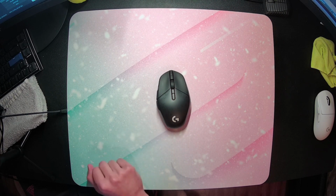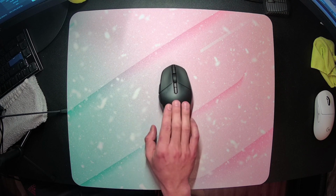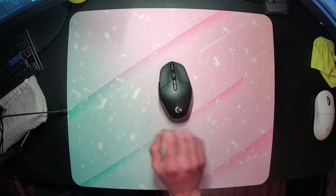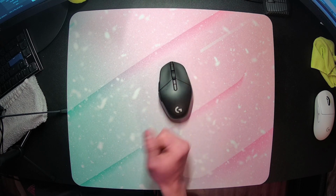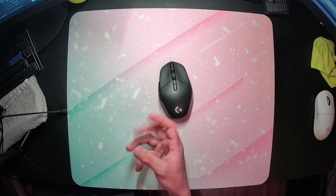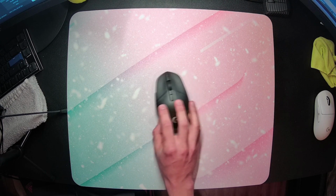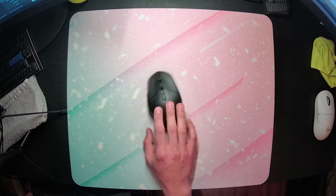So much so that it's made so many other mice in my collection feel seemingly irrelevant. Nothing else has been hitting the same as this mouse for me recently. I've gone back through my collection and used all my old favorites, and now they all feel so awkward and just wrong for some reason. It's almost like I've tried the fentanyl of claw shapes. Everything else was so hollow and so incomplete now. This has completely recontextualized the way I think about claw grip shapes for me. This wasn't even something that I thought I'd like at all, yet somehow it is perfect.